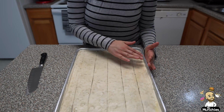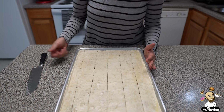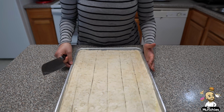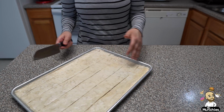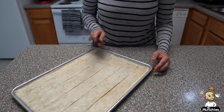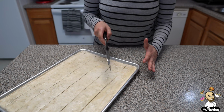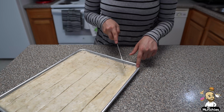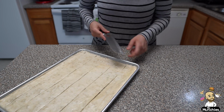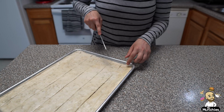Okay, so it's not exactly even, but it's okay. The edge piece will be mine, I like the edges. So for a diagonal, just turn your tray. You can start from either side. So the trick is, you don't want to get a weird kind of shape. You'll start off with this little corner, and you're gonna want to take the knife and go all the way down to this little bit right here, this corner, and you'll keep doing it.